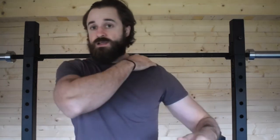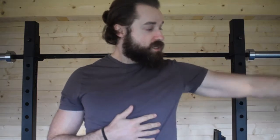One of the other tips that I find are really good when trying to get a better contraction through your side delts is, like I said, push that shoulder down away from your ear and imagine that you're lifting out to the side, but you are trying to reach out and touch the walls either side of you, okay? You're trying to extend your arms out as you lift, push your hands away from your body, and you just get a much better contraction through that side delt. The other key is not to go too heavy and to try to keep constant tension throughout the muscle. Okay, so the first exercise is just dumbbell side laterals, focusing without losing any of the contraction at any point.